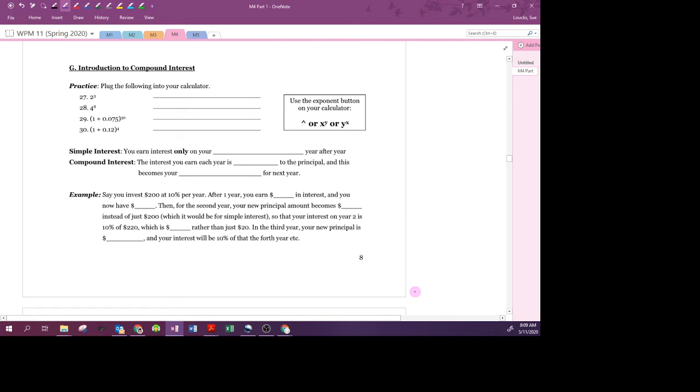So now we're going to talk about compound interest. The reality is that simple interest doesn't exist much in the real world. Pretty much only if grandma lends you money are you going to pay simple interest. Anything you do that involves a bank is going to be compound interest. So we're going to spend some time looking at the compound interest formula, which is not surprisingly more complicated. But that's okay. You can handle it.